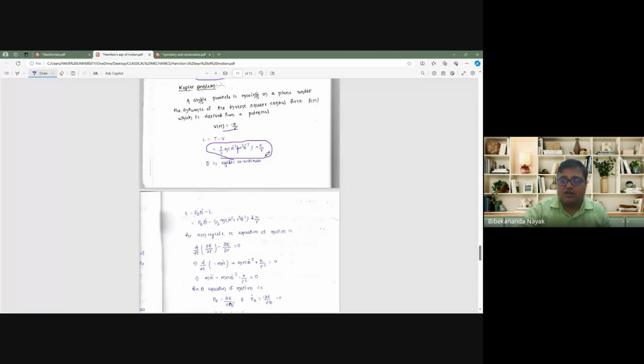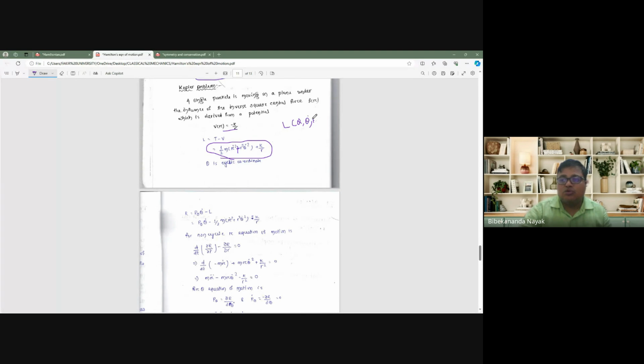The Lagrangian L should be a function of q1 (theta), q1 dot (theta dot), q2 (r), q2 dot (r dot), and t. But see, in the expression, r dot is present, theta dot is present, r is present, but theta is absent. So theta is a cyclic coordinate. For the theta coordinate, we use the Routhian, or Hamiltonian part. The Routhian for this process is p theta theta dot minus L. Which one is cyclic?